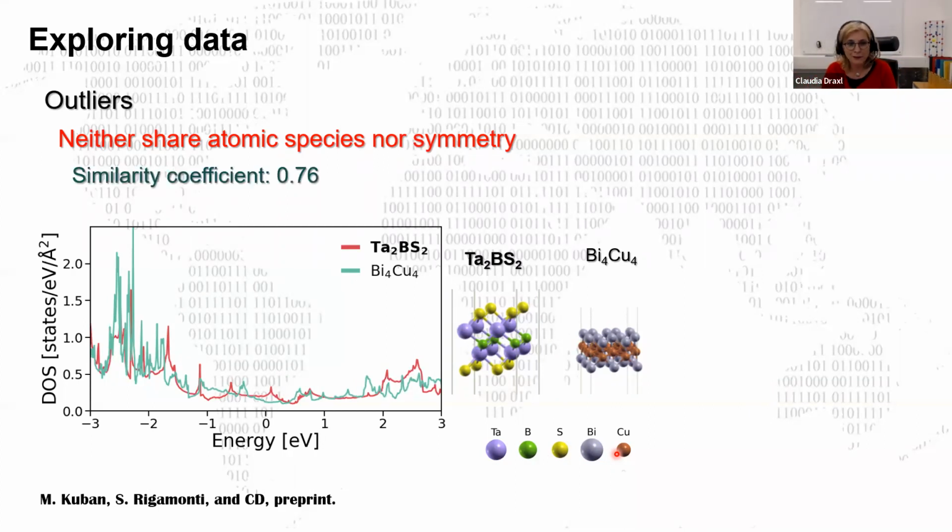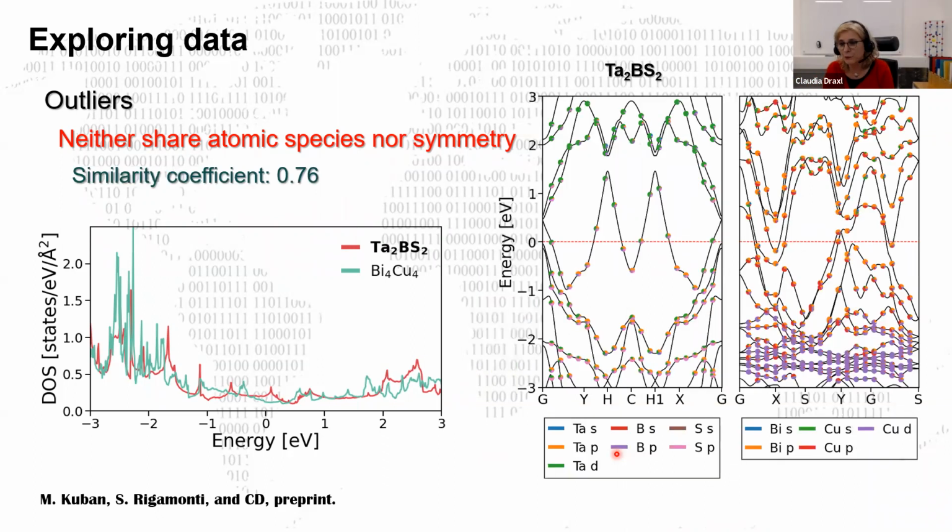And now we have verified this. So the similarity coefficient is pretty high, but if you look at these band structures, they're really completely different. But somehow, by integrating up all these different bands, you come to the same fingerprint without really finding similarities in the origin for this. And so in that sense, you really could call this an outlier. And as I said, I don't know whether this material is useful or not, but it tells us that such unsupervised learning approaches could help us to identify things that we wouldn't have expected.